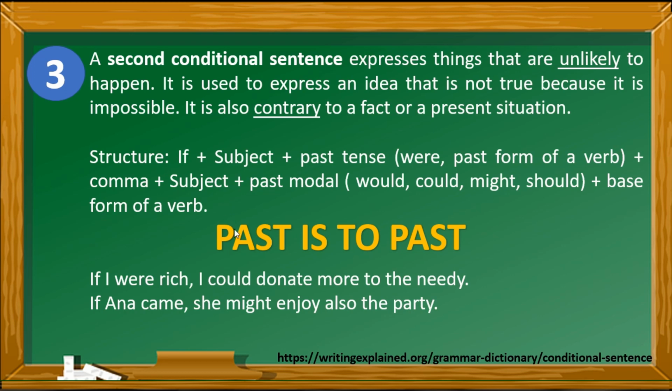What does it mean? Past tense for the if clause, just like this, and past tense also for the result clause, just like this, could donate. I call it a past tense because can is its present tense, but we are using could here, so I turned it into past. And so, the sentence is following this basic rule. If I were rich, I could donate more to the needy. Let's go back to the definition.